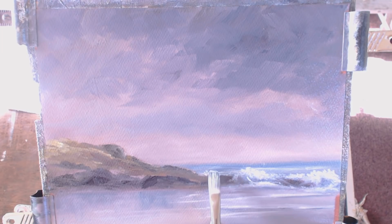Go to town here. Right, clean that brush and we do a bit of sky. Clean the brush, clean all that oil paint out of it.